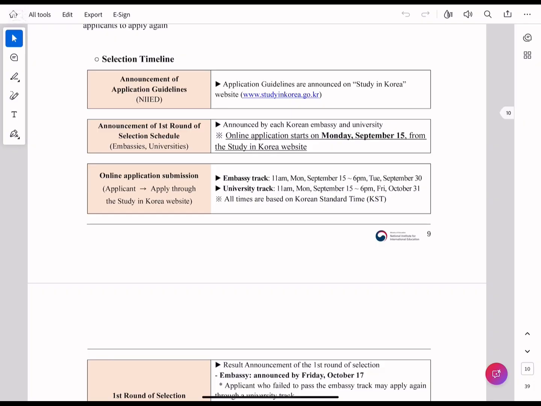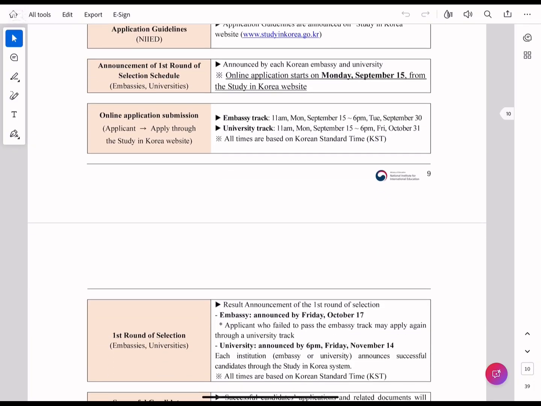And they have said that for embassy track, Monday, September 15th, the application will be open from 11 a.m. to 6 p.m. You can only submit your document from 11 a.m. to 6 p.m. Okay. And the time is based on Korean time. So make sure you check the time difference between your country and Korea so that you do not go and submit the document outside the time that they have allocated. You might have problems. So please follow the instructions.